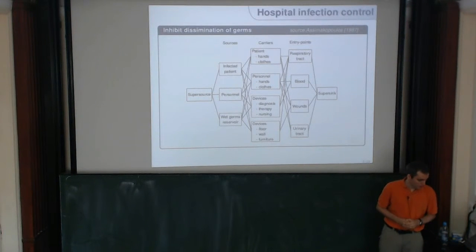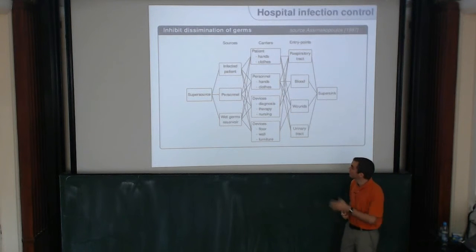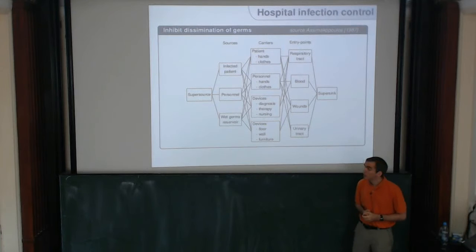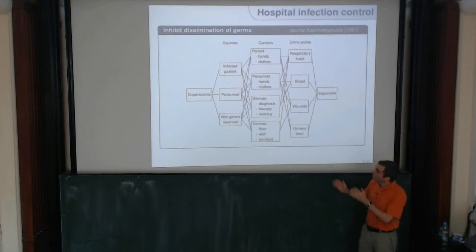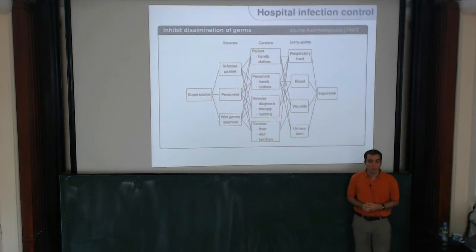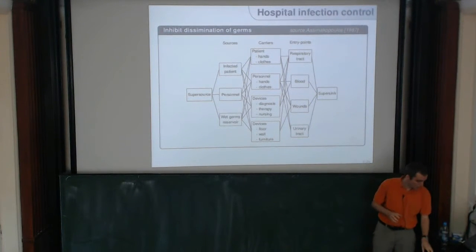Another one that also became quite known is hospital infection control. It's from the 80s, where people were interested in how to increase, for example, hygienic measures, or more generally, just block the dissemination of germs in the hospital. It's a typical problem we also have nowadays, of course. They also modeled that as a flow problem, where they modeled how germs spread within a hospital, to try to figure out where to best attack that spread of germs to inhibit the germ dissemination. So it's really just a picture. It's taken one-to-one from that paper up there.